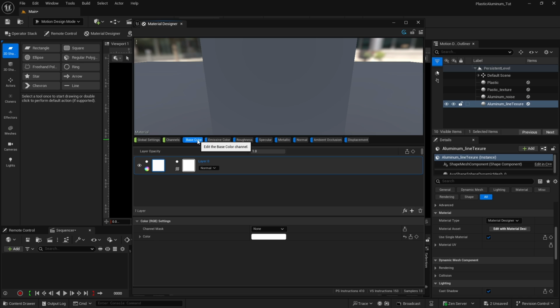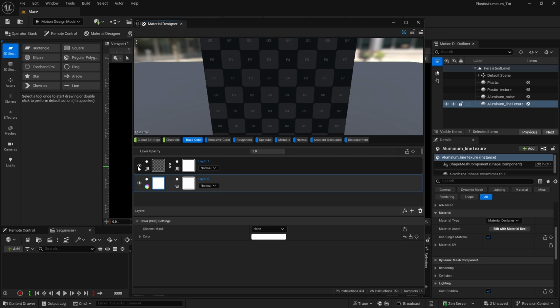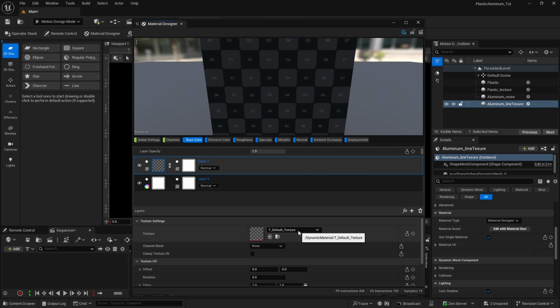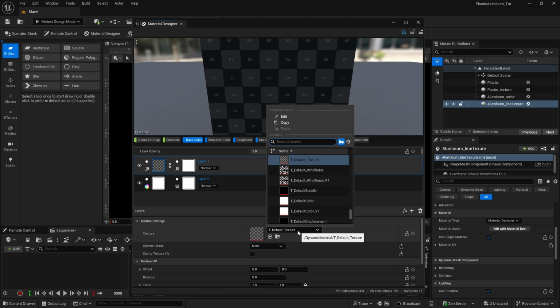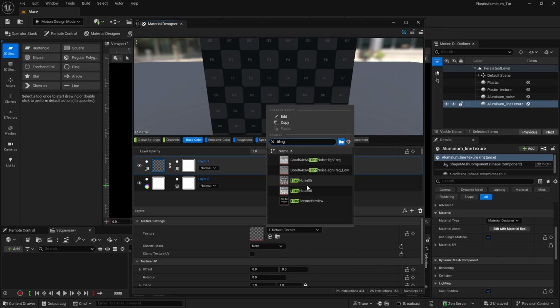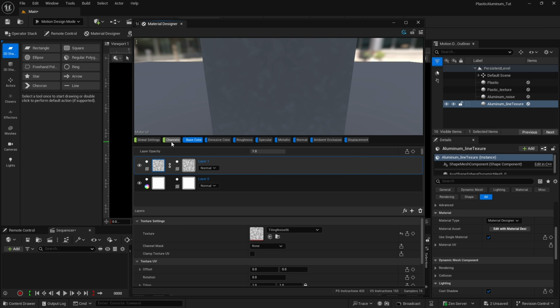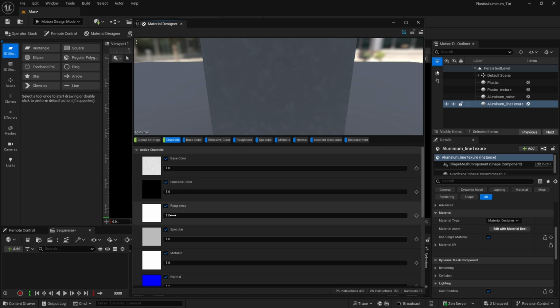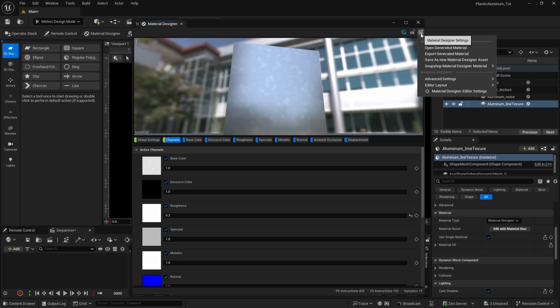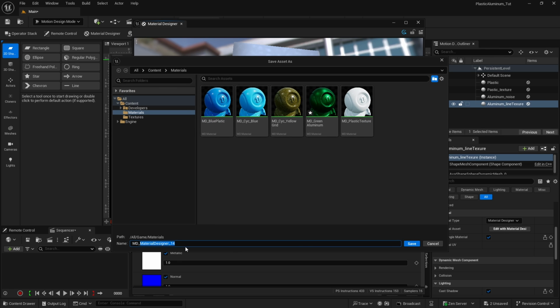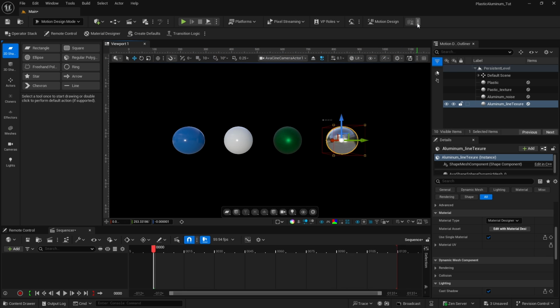We'll need to go back to our base color and do what we did earlier, add in another layer, and we'll add in a texture. Select the slot right there, and I'm going to search for tiling noise, and I'm going to use this tiling noise 06. And now in our channels right here, I'll make adjustment on our roughness and set that to 0.2. We'll save that material. And I'm just going to label this aluminum. And we can close that out.